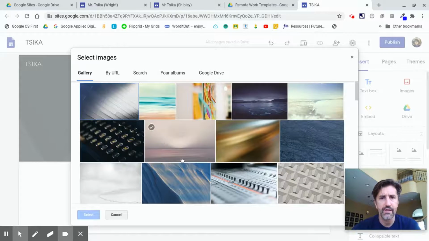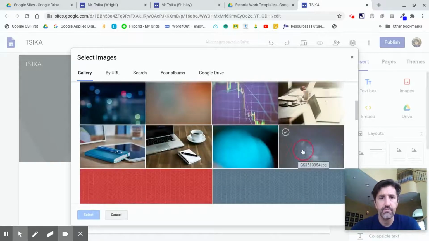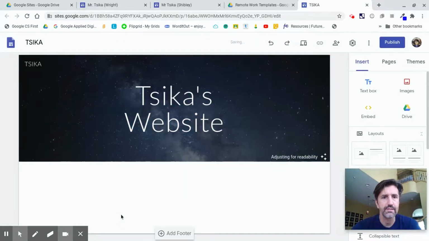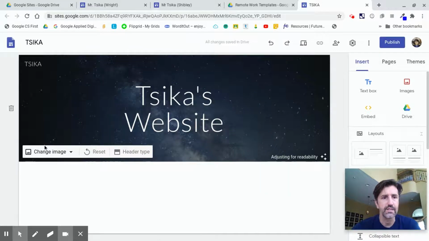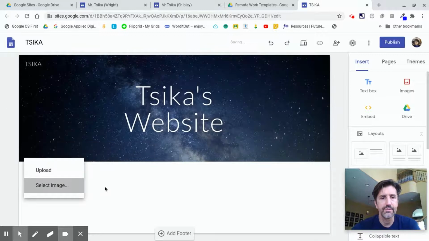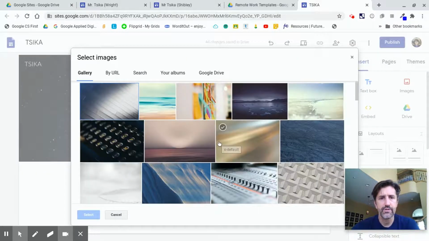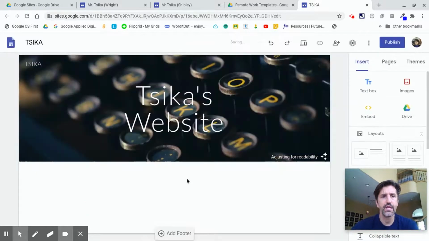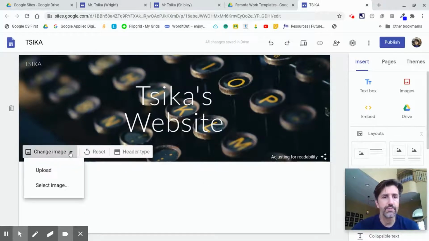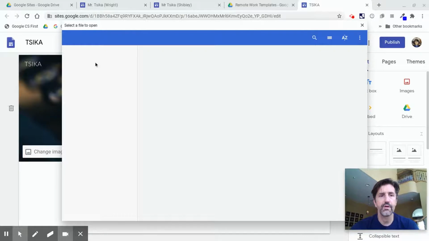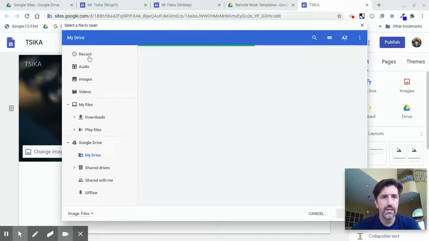Now their gallery has a few that they work. Select, and you can see it looks a little bit cleaner. Try another one, see what it looks like. So you can absolutely use any of these, but you can also use your own image. So I'm going to go ahead and upload. I think I already have a picture ready.